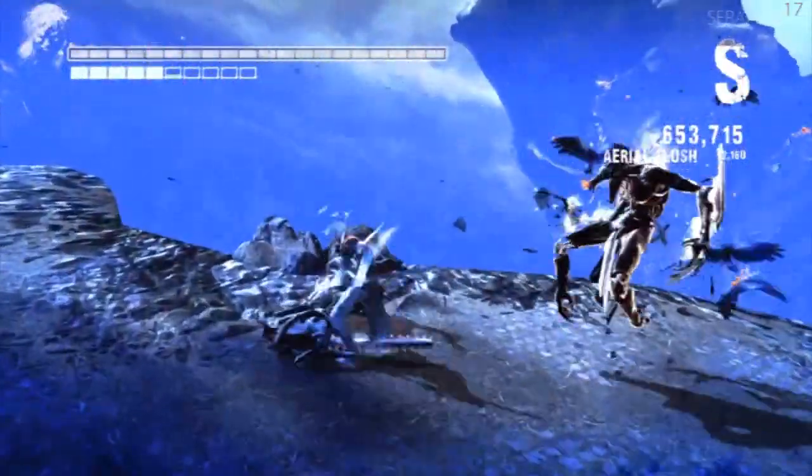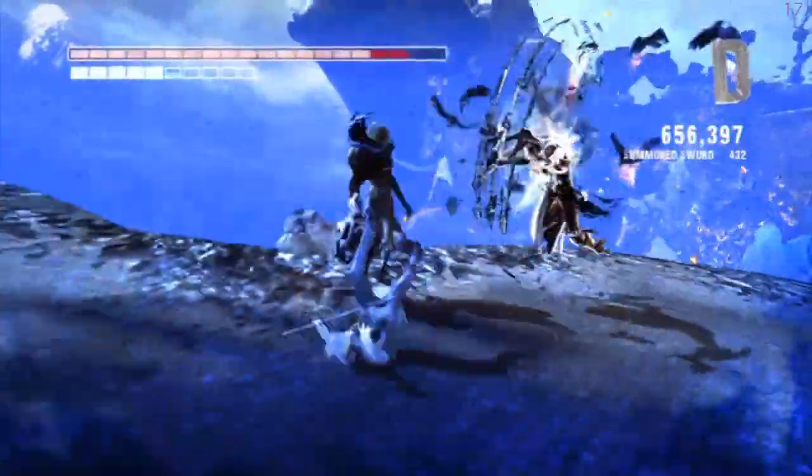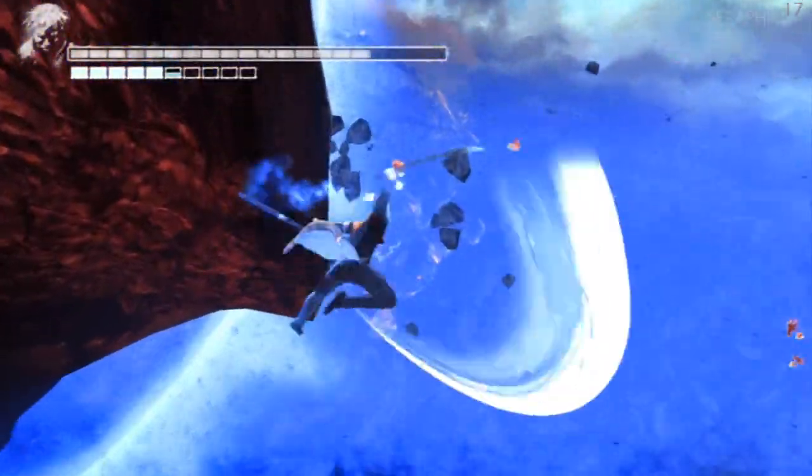There's me trying to knock him off the edge because I've got no interest in fighting him. I wish you could do that to the wisps, because the wisps are a nuisance, and I got hit there really sloppily. Oh no. Oh no, game, why? There's enemies. Let me teleport to the enemies.